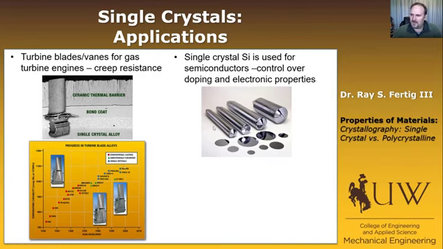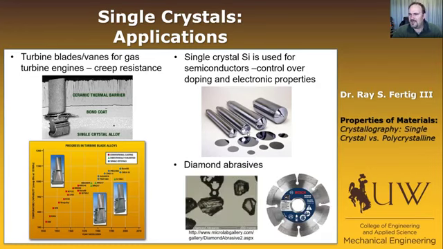So what these are actually, these are long billets of silicon, and then they're sectioned, they're cut into discs like you see here. And then those discs are processed in such a way using photolithography to create the transistors and things like that, and the circuit chips and whatnot that you see in your electronics today. So that's another common example of single crystal applications.